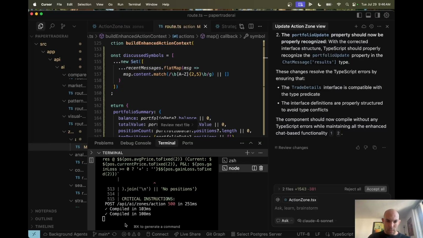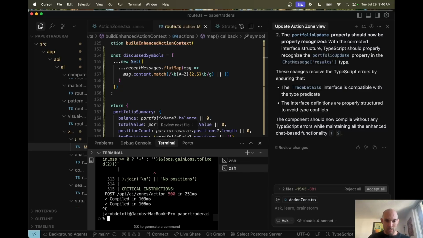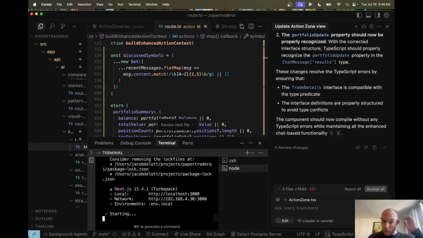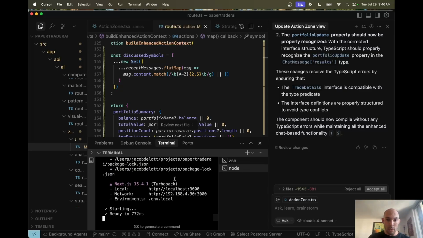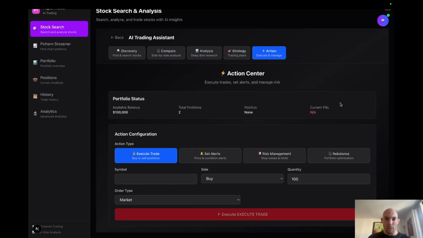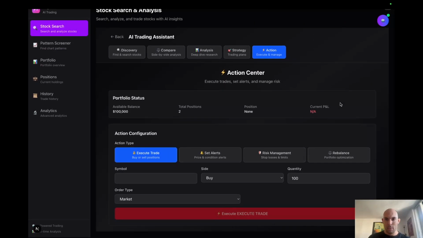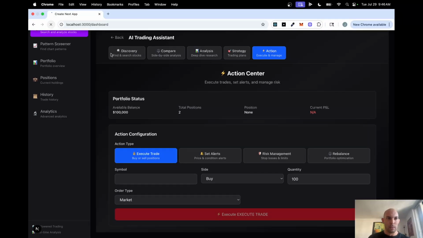Okay. After all that debugging, I think we got to a place we can test. Okay, let's see. Oh, cool. Maybe. Yeah, this isn't right. Hold on. There we go.